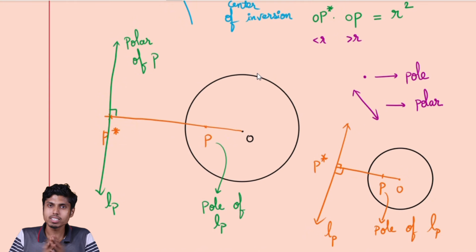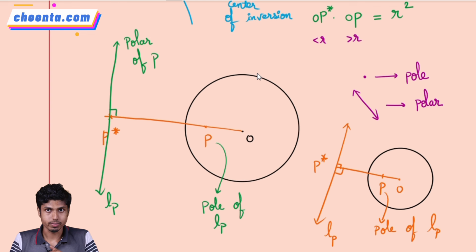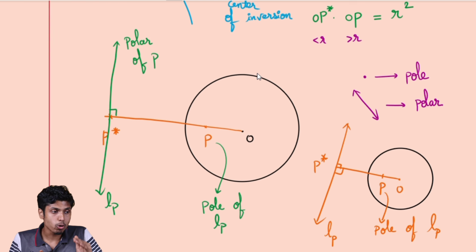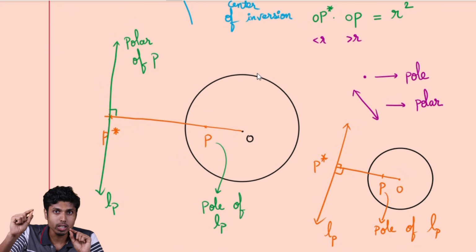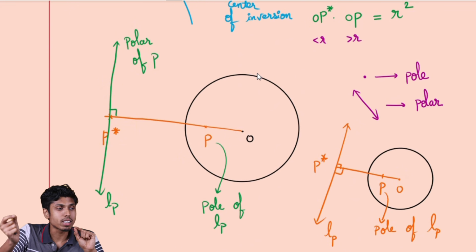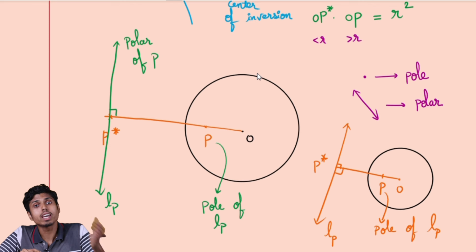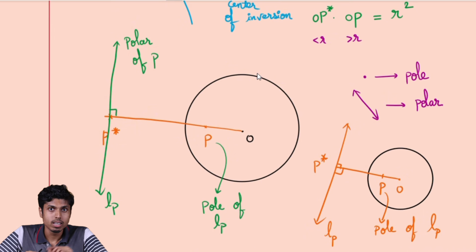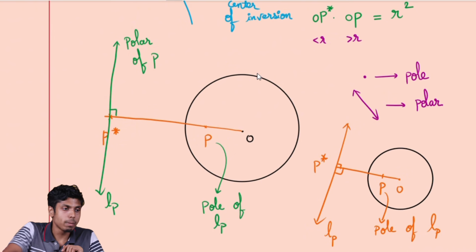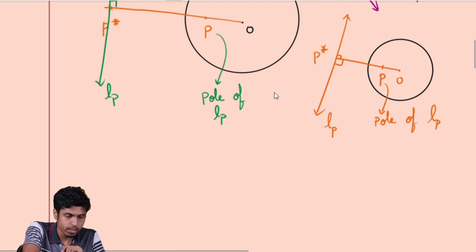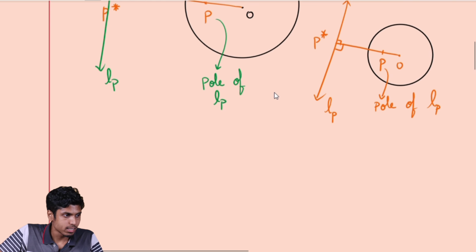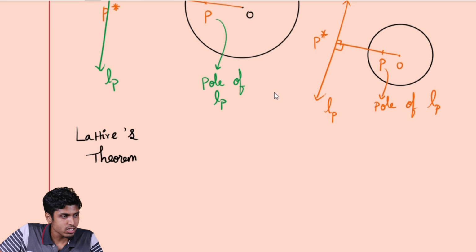There are several properties satisfied by these poles and polars, and particularly this pole-polar conversion. We will see that this pole-polar conversion is going to preserve cross ratio. That is, if you have 4 collinear poles, this will be transformed to 4 concurrent polars whose cross ratio is the same as the 4 collinear poles. This will be a part of our later discussion, but one thing to take here is La Hire's theorem. This is an essential basic of pole-polar conversion.